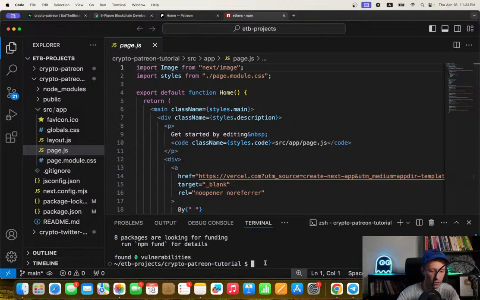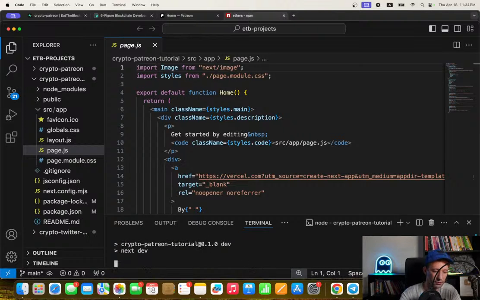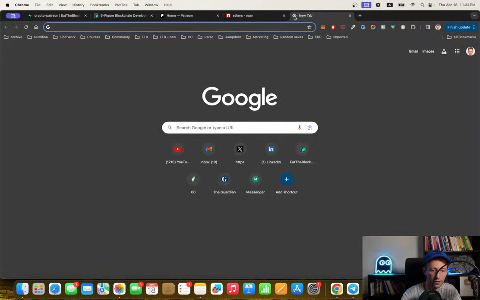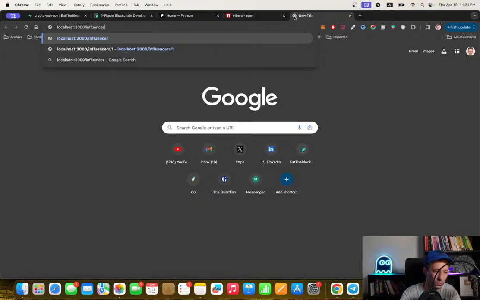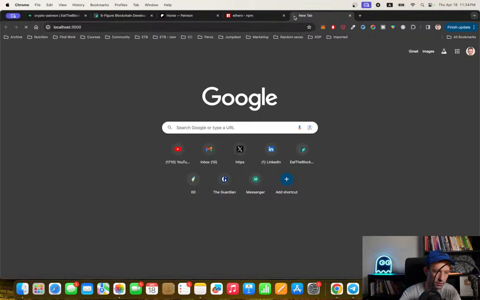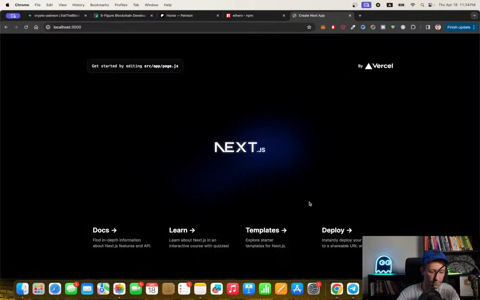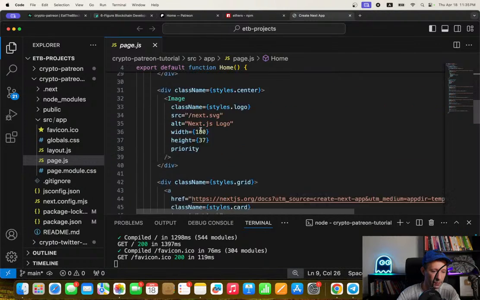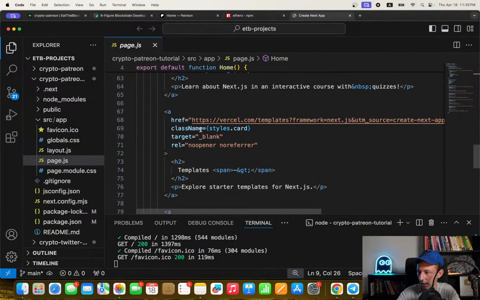Basically when we load our app, this is what we're going to see. So let's do npm run dev. Okay, so it's going to start everything. And when we go to localhost, we're going to see the default of Next.js. Okay, so we're going to clean up everything because we don't need all this stuff.